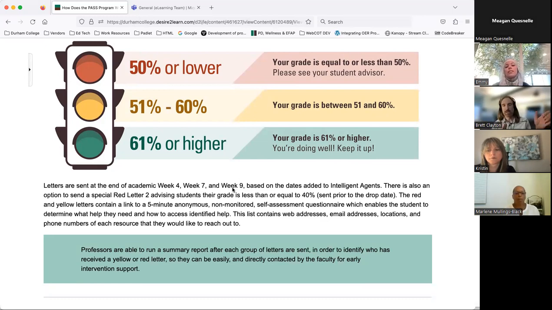We want to make sure that this information happens, but we also want to make sure students are made aware of things, so we have this optional letter called Red Letter 2. What that is intended to do is make students aware that they've reached a point in the semester where they probably aren't going to be successful. And if they want to withdraw, they need to do so by this date. Otherwise, they will wind up with a failing grade as opposed to a W on their transcript. We don't want to affect their GPA. We want them to be aware of that. So these are different benchmarks and ways of helping the student make informed decisions.